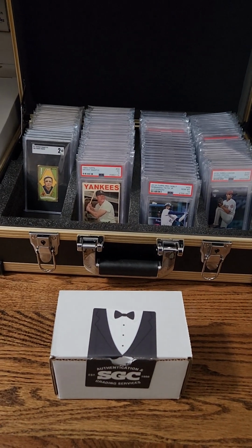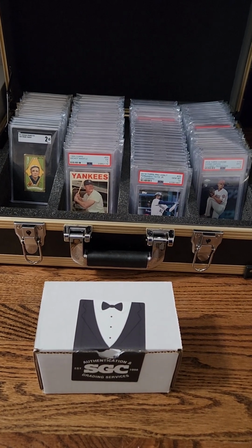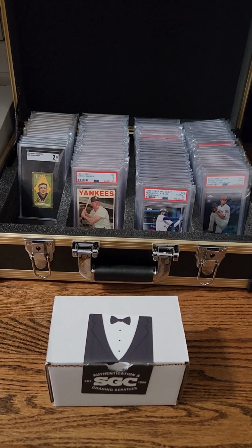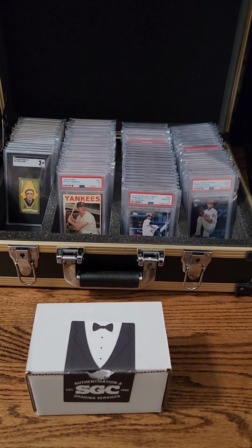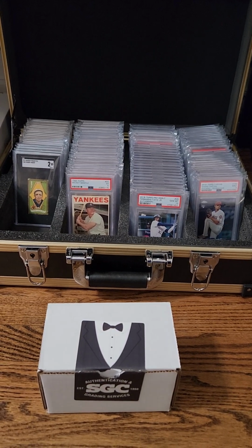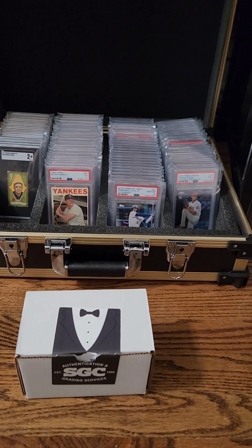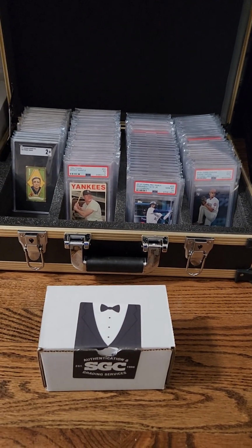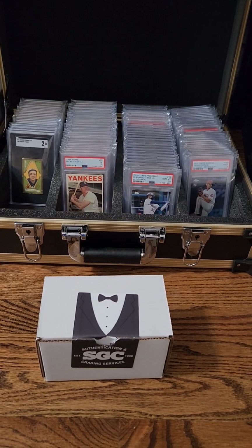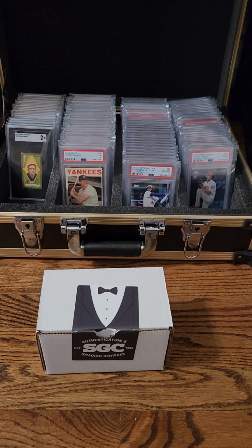Actually, this submission was done at a card show we went to here in Atlanta. It was pretty amazing. It was the Culture Collision show. You've probably seen videos about it. I missed it the last few years, but really wanted to get out there this year, so we were able to get out there on the last day. I know it's been growing, but man, that was a lot of fun, and the kids had a blast. I'll definitely be going back to that next year.